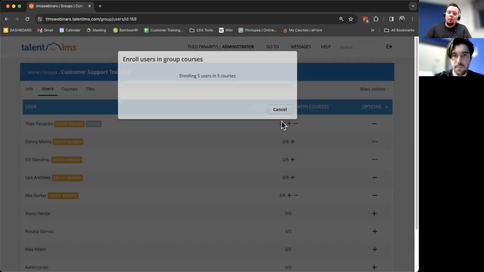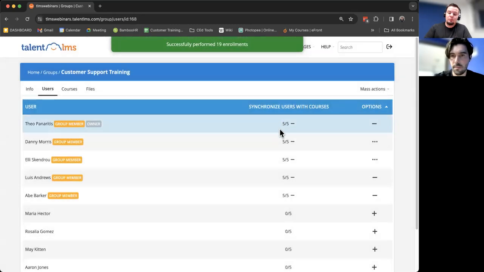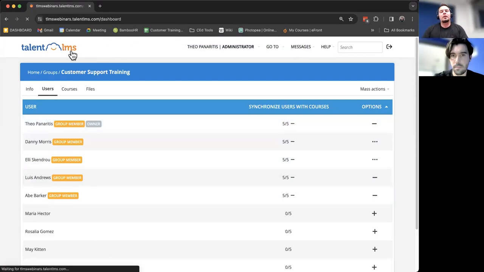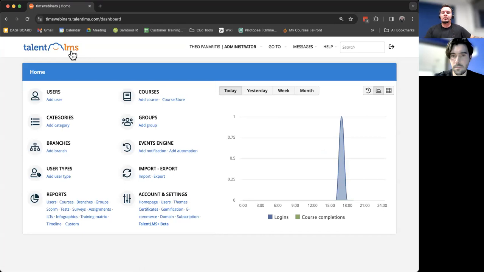And now all of those people that I have added as group members will be enrolled into the courses of the group. So the branches are independent portals. The groups are just a tool for you, administrators and instructors, to create bundles of courses and mass assign them to people. But definitely, Jamie, resources will come your way because I know that's just the tip of the iceberg there. Let's see another one as well.